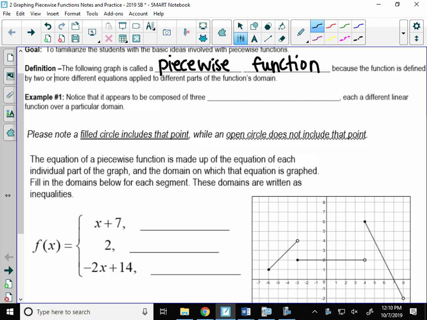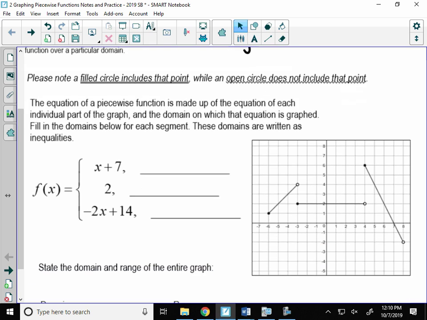Now, this example down here, this graph below, appears to be made of 3 segments, right? How do I know it's a segment? Refresh your geometry for me here. Yeah, there are 2 endpoints on the line. So there are 3 lines with 2 endpoints, so they're all line segments. Now, piecewise functions have function notation f of x, and then these curly brackets. So that's saying it's a set of these 3 equations.